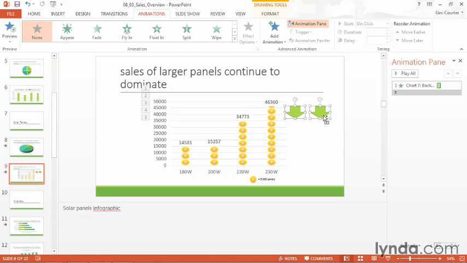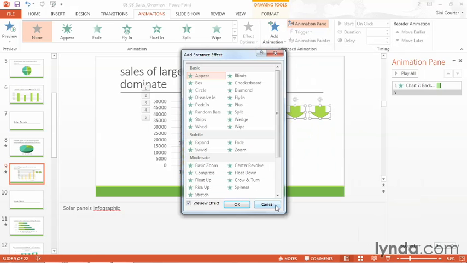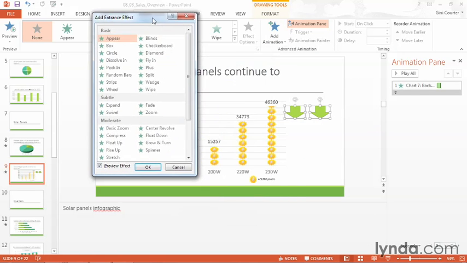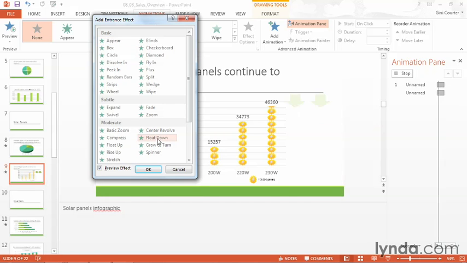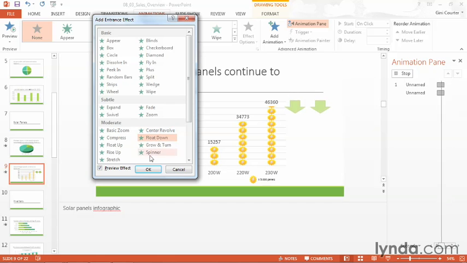Now I can animate the two of them and then move them. That's fine. So what kind of an animation do I want? I'd kind of like them to drop down and point at that data. So I'm going to add an entrance effect. So float down works. Oh, that's kind of nice. Compress. No. Center revolve. No, I like float down.